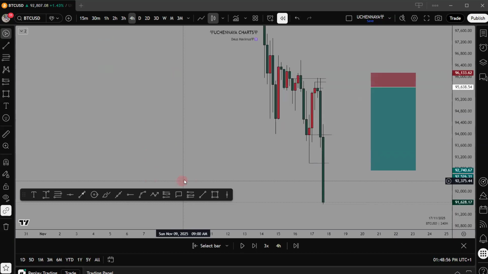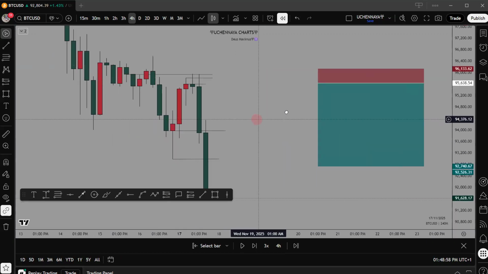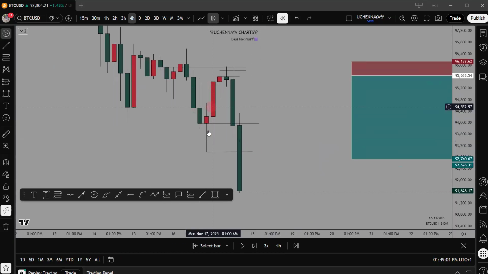So that is just the basics of it. Daily reject daily, H4 breakout. You have your entry. That's what the storyline is about. Weekly reject weekly, daily breakout. Let me remove this.